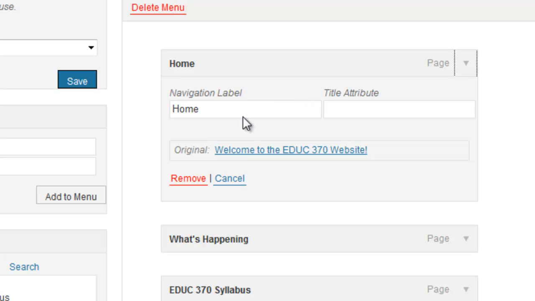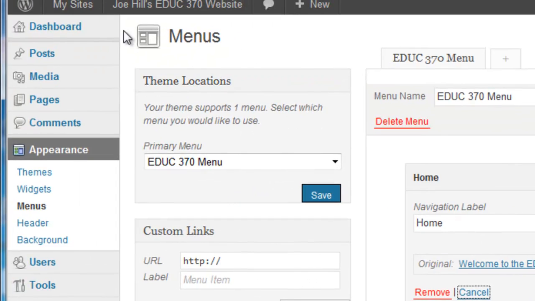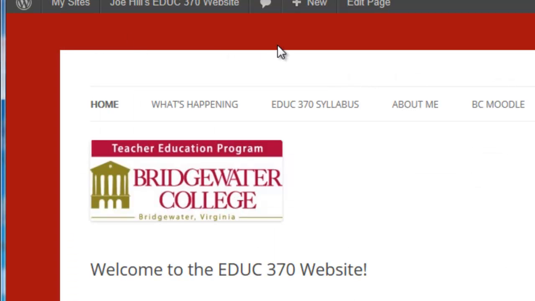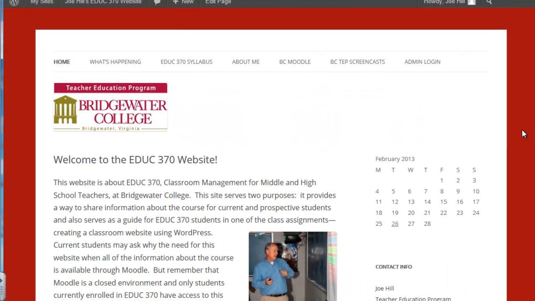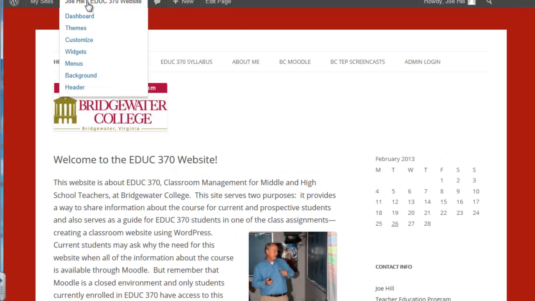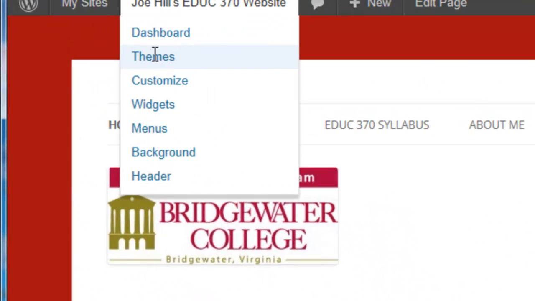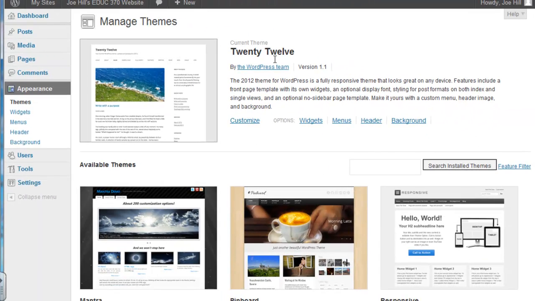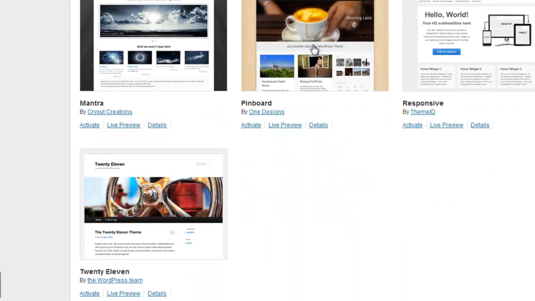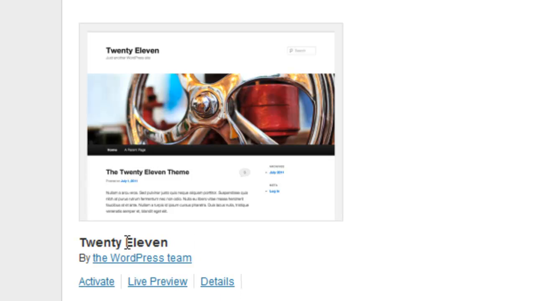So those are just simply some ideas that I have now tried to make my website look a little bit better. The one big change that you could do with your website that I have not done yet, and we'll do right now, is you could just say, you know, I'd like to try a different theme. After all, when you're using a theme, you're using someone else's template. So we could just simply go to our themes and pick a different one. I've been using 2012. What if I were to decide to try this 2011 theme?